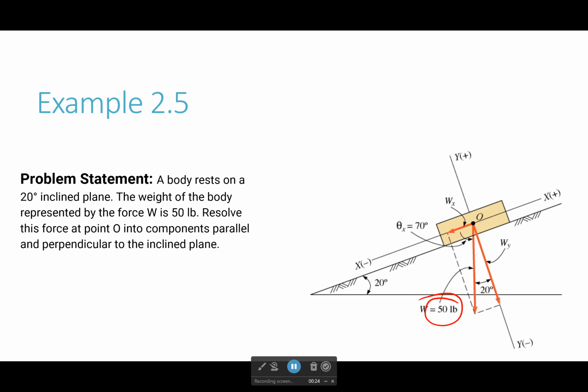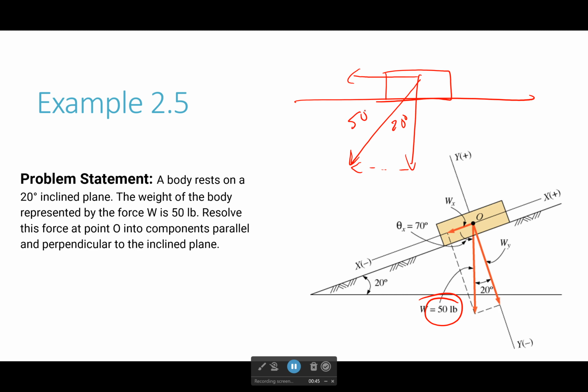Now this might seem super hard until we do something kind of magical. We just draw it so it doesn't look so hard. We have this force W, which kind of goes off to the side now. We have the Y component, and we have our X component, which I can also draw right here. That's 20 degrees, that's 50, and oh my goodness, would you look at that? That looks exactly like everything else we've done.